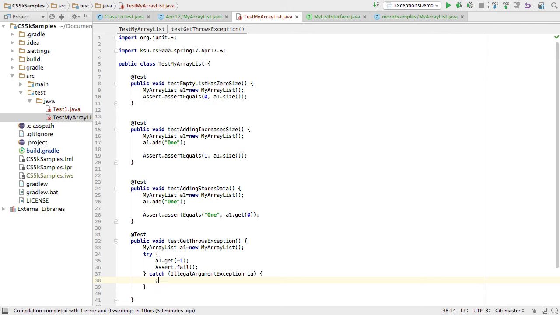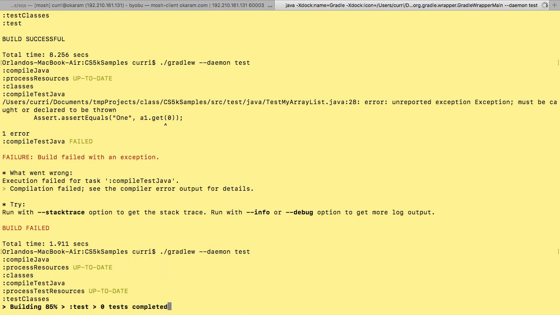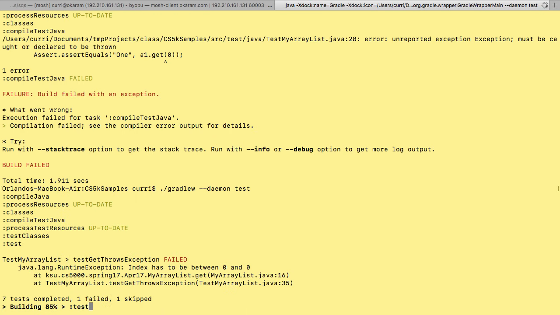Yes. A.get -1 is always an exception, so the second line never executes. If you don't throw an exception, then the second line executes, right? That's why I'm testing that you actually threw an exception. So if I was to do this, this would work, hopefully.